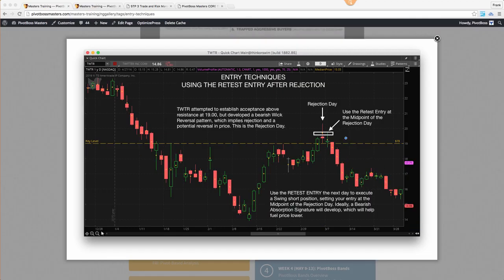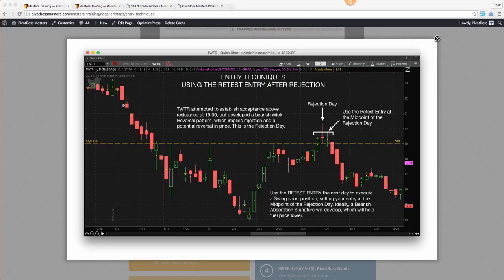And as a matter of fact, I think prices are still way down here somewhere. So that was another one of those, again, rejection, failed range expansion, right? Combining failed range expansion with a retest entry on a rejection day is money, money, money, money, money. Now, again, I always try to caution. I don't try to throw snake oil everywhere and say that this is going to happen and work every time. The market is a collection of opinions with order flow that changes things at any one moment. So at any one moment, any of these things can break down.